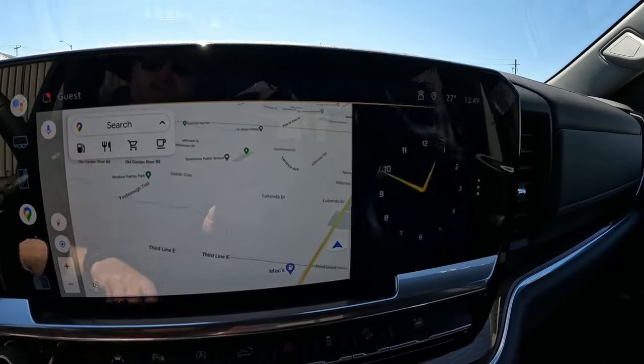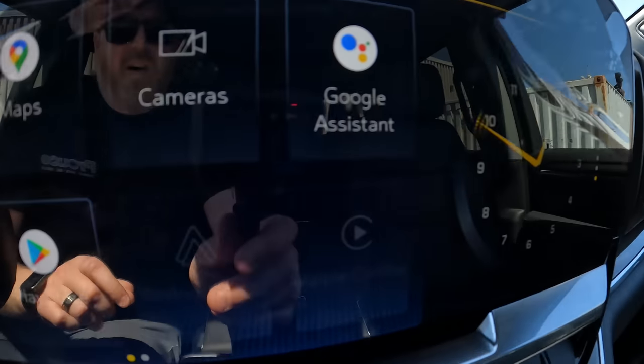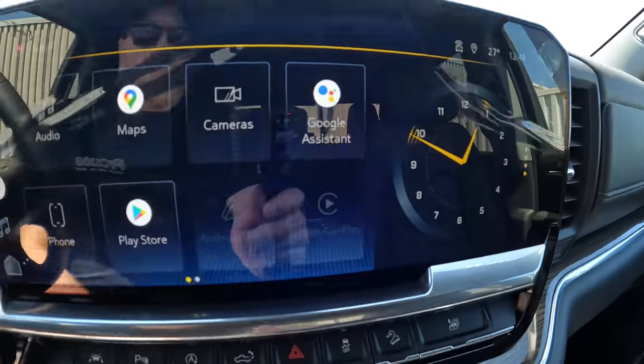But if that is not something you want to do, it's kind of hard to see, I don't know why they grayed this out, but there's Apple CarPlay and Android Auto. You could use your own phone in here and pull the data up from there. So you're just using the data from your phone as opposed to buying extra data for the vehicle through OnStar. Entirely up to you how you want to do it.